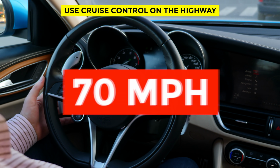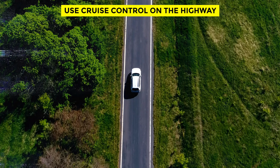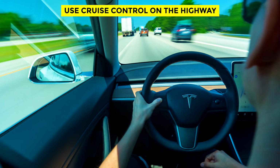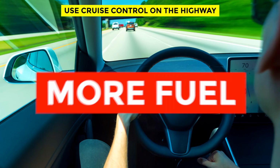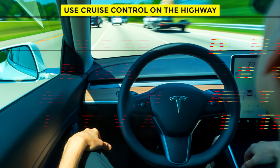70 miles per hour. Whenever a person is driving without cruise control, they tend to have a regular pattern of slowing down and speeding up, slowing down and then speeding up again. Hence, every time the person has to pull that 3,500-pound hunk of steel back up to gain more speed, the person uses more fuel than they would have consumed if they had just maintained a cruising steady speed.